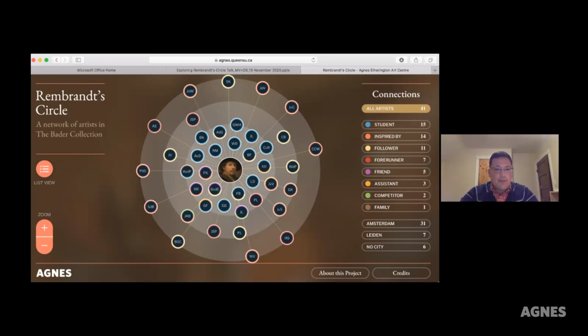Yeah, well, we also happened to come across a publication that was put out by the Rembrandt House Museum in Amsterdam. It was a publication related to an exhibition on Rembrandt's social network, so it wasn't too dissimilar to what we were trying to do here. What we realized is that they also had a map. It was static in their case, so there was really no visual component to it, and they were not trying to produce it as a digital tool.